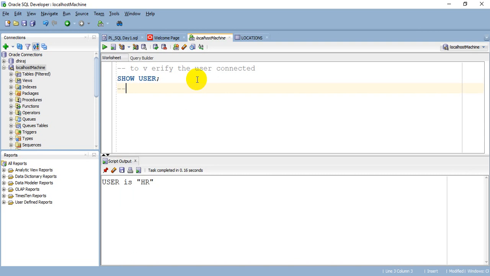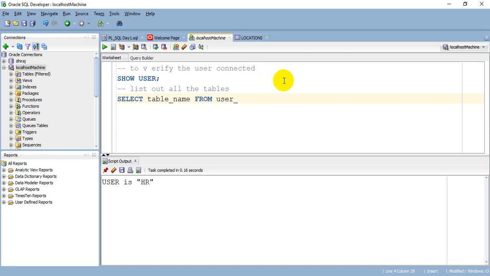Well then, the next thing is let me list out all the tables. So the command would say: we have the corresponding data dictionary views with users, so we concatenate with USER underscore.